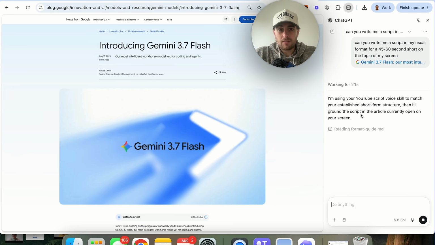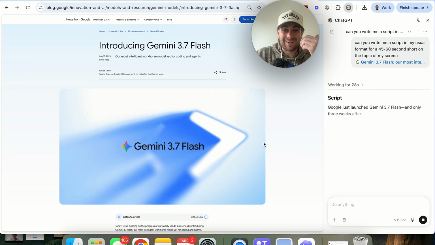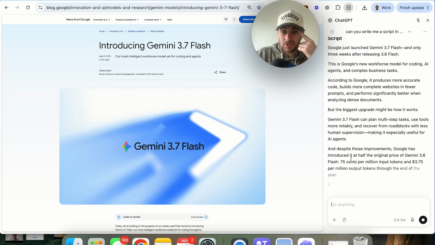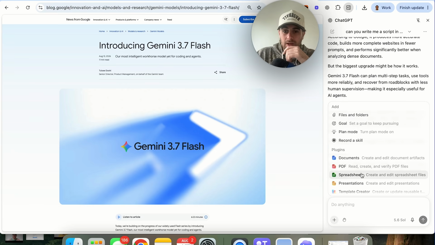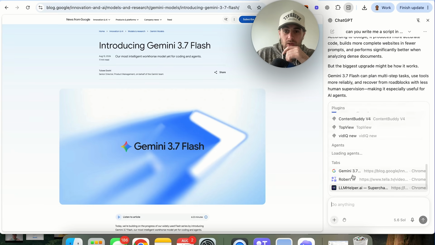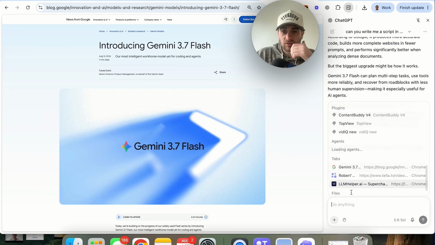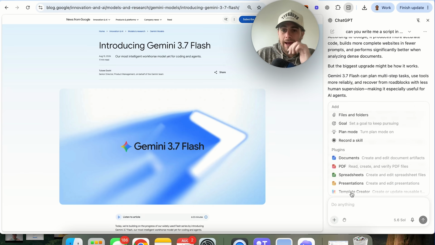And what this is going to allow us to do is basically use ChatGPT anywhere that we want, because now we can literally just come over here and do this on anything. In addition to that, we can see this wrote a perfect script right here. If we wanted to have multiple things, we could have multiple things open. We could have it grab files from my computer. What we could do here is absolutely incredible.